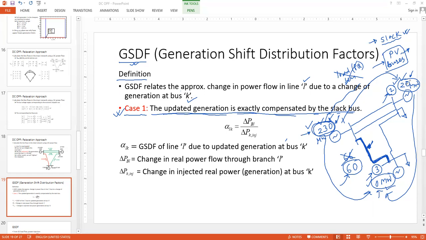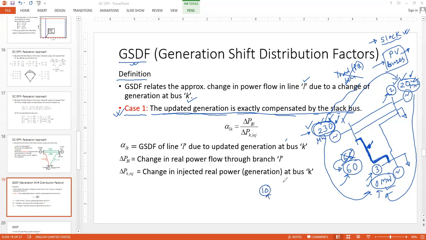So it means what? If I go for numeric values, let's say for rectifying this value of 66 to 60, for bringing down the line flow limit for line number 3 from 66 to 60 megawatts, one option could be, after we apply the algorithm that we are going to discuss next, that the algorithm finds that we have to change the generation at bus 2. I have to reduce it by 10 megawatt.